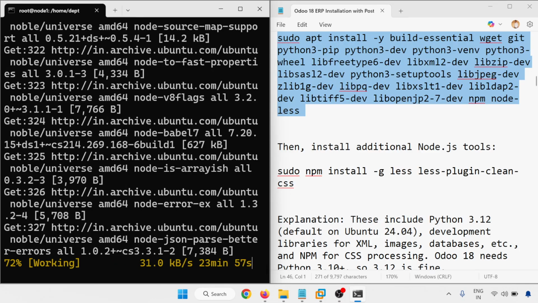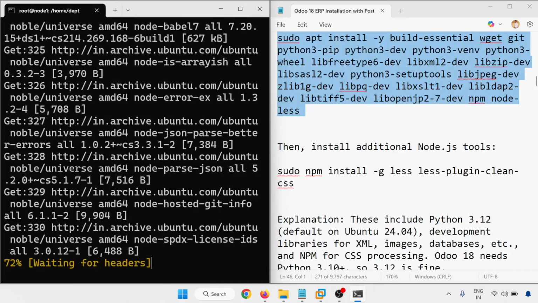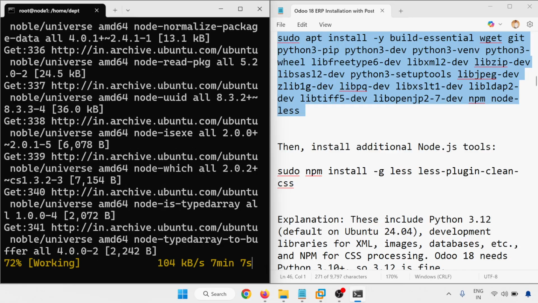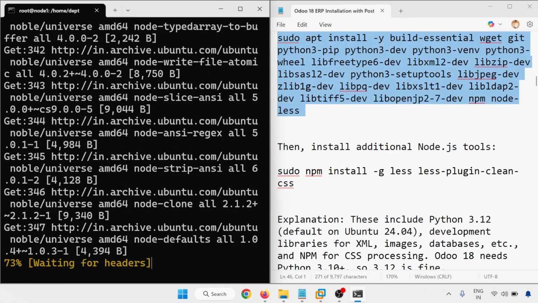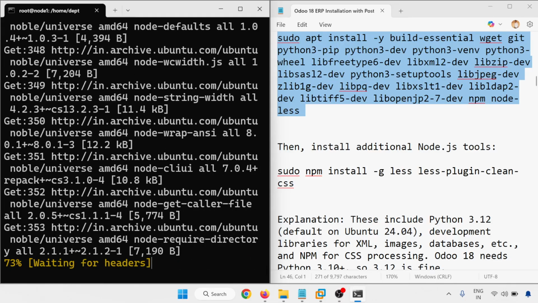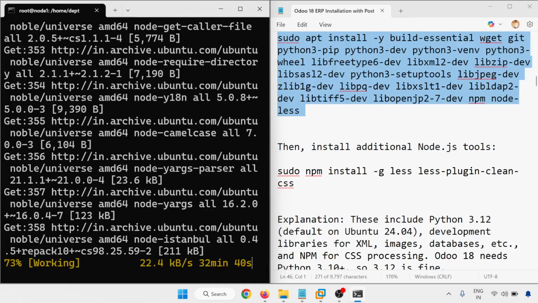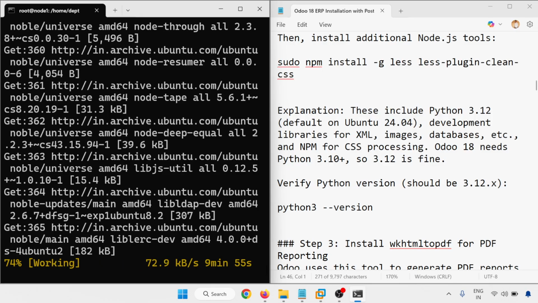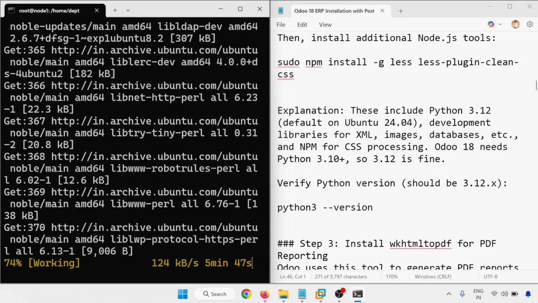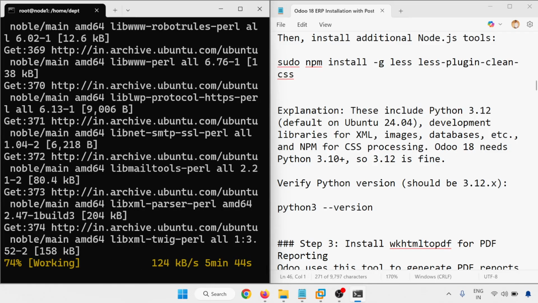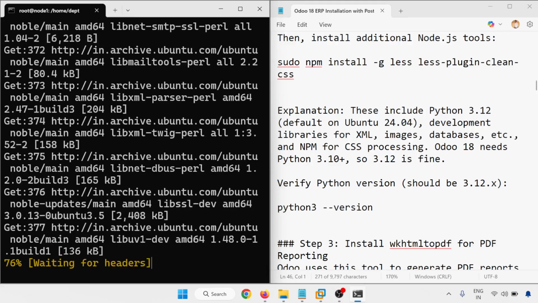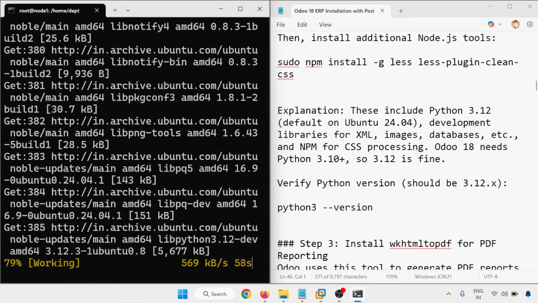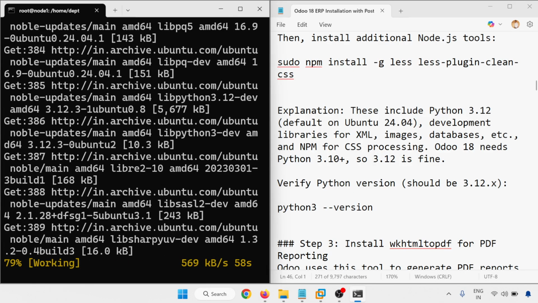72% is completed. This will include Python 3.12, which is the default on Ubuntu 24.04 LTS, and development libraries for XML, images, databases, etc., and npm for CSS processing.